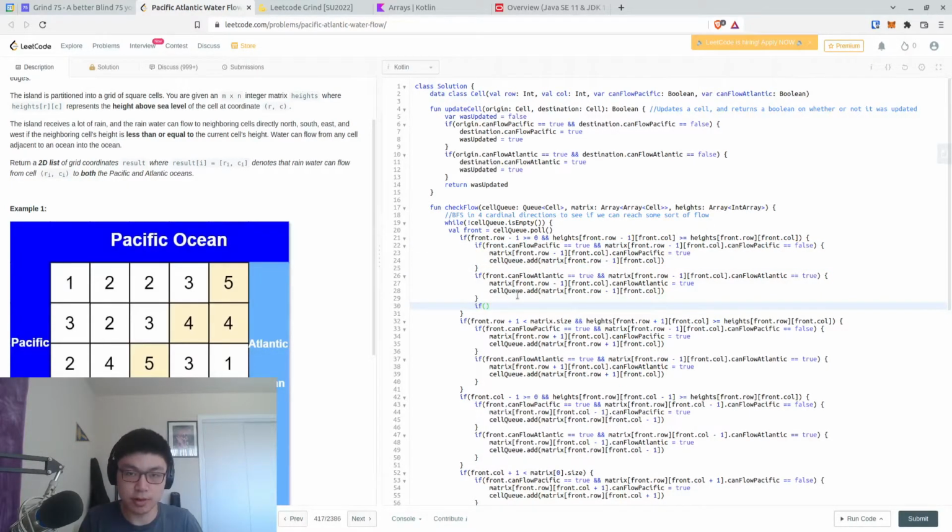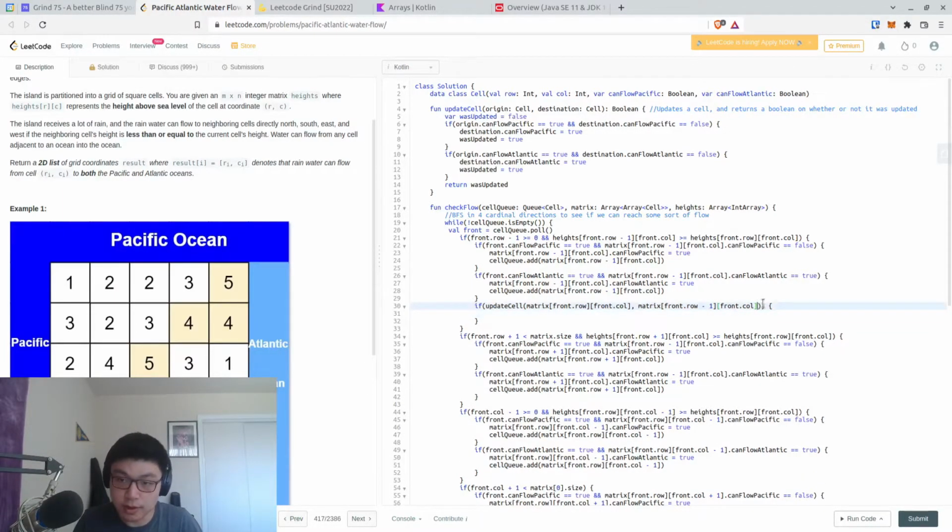And if update cell matrix at front.row, front.call and matrix at front.row -1, front.call happens to be true, then cell queue add matrix front.row -1, front.call.